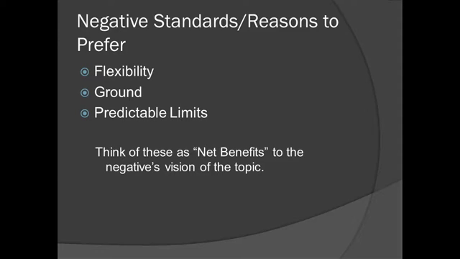Another argument that is commonly used by negative teams is this idea of ground, right? So kind of similarly with the flexibility argument, you want to make sure that the ground that the affirmative's plain text provides you with is ground that is good. Is it educational for you to only have one very generic disadvantage to read against this affirmative's plain text? If not, perhaps that is a reason that what the affirmative has presented is something that is uneducational and should be rejected.